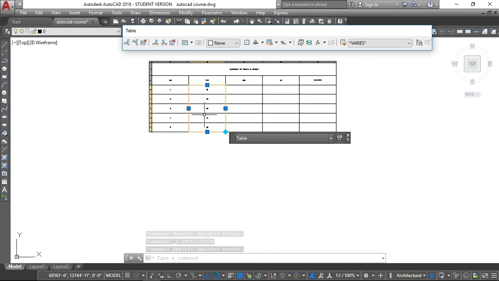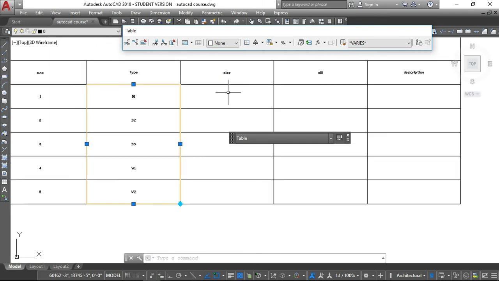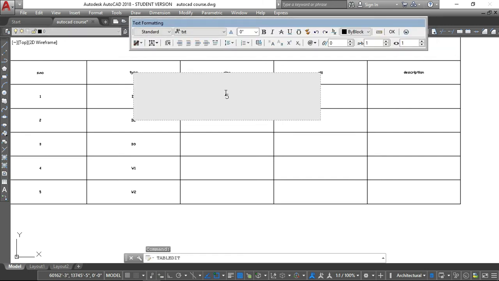You see here, size of the door. Size of the door 5 feet by 7 feet. This is the size for a door.